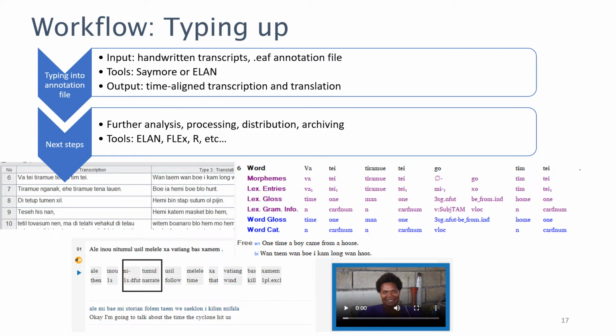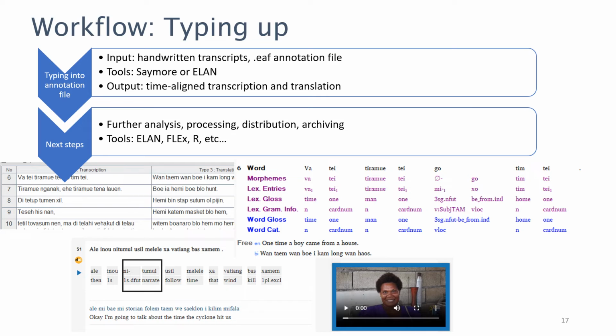If people have used, for example, sometimes when people use Bislama in VAT longos, sometimes transcribers are inclined to provide the VAT longos, which is great as long as it's clearly marked as not what's in the recording. And then you're all set up for further analysis, processing, distribution, archiving, etc.